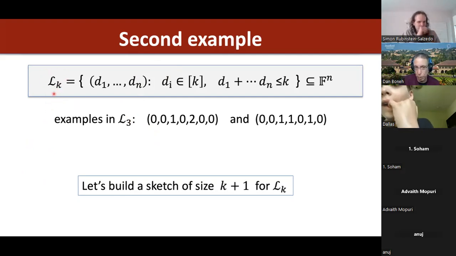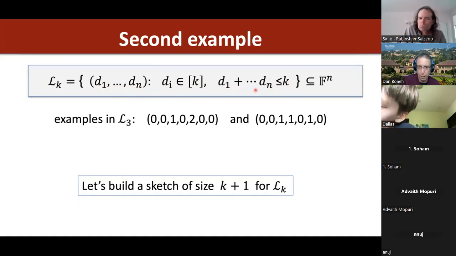So we're going to define this language LK, which is exactly the case that we talked about, where you are not just supposed to vote for one restaurant, you can vote for up to k restaurants. We want the vector to be d1 to dn. Each element di is some number between 1 and k, and the sum of all the di's should be at most k. Think of k as 3. So you can vote for at most 3 restaurants, and it's fine to vote for the same restaurant more than once. The servers are trying to convince themselves that the vector from the client is in this language LK. I wrote down some examples in the language L3.